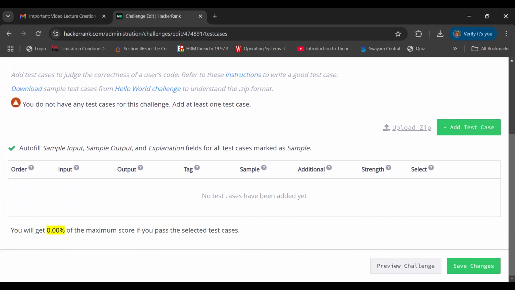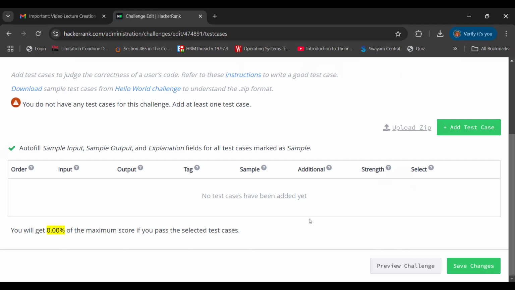You can provide multiple test cases for a particular problem statement. If the test cases are satisfied, you will get a correct response. Otherwise, you'll get a wrong response to your coding competition in spite of having written the code correctly. So you have to write down your test cases very legitimately.